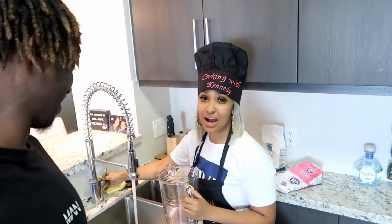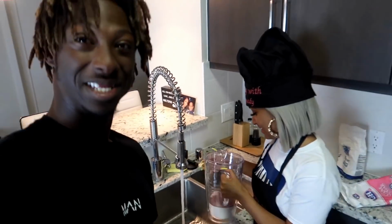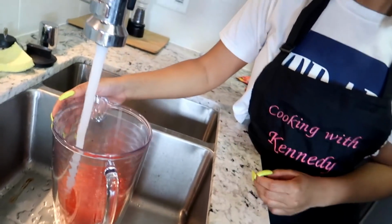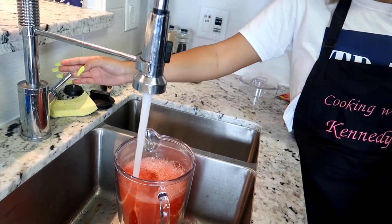So first, y'all, you gotta do hot water. That's what I do. The hot water breaks down the chemicals. It like melts it and then you throw in the cold water. Alright, so we're gonna fill that up with the hot water, right? And then when you get halfway there, switch that thing to cold. Wow, this is very interesting, Henry. I never seen nobody make Kool-Aid. Like, you really have it down to a science.